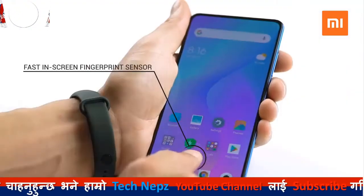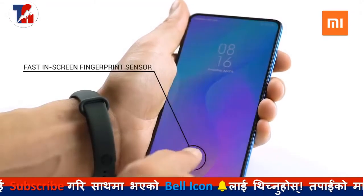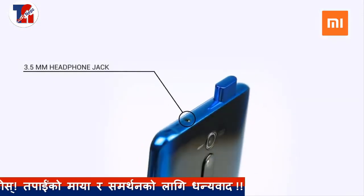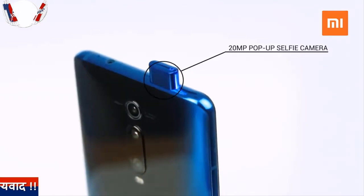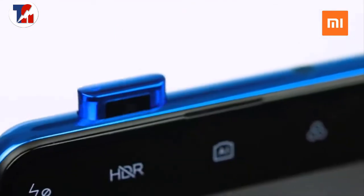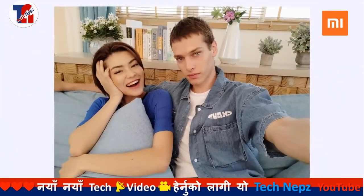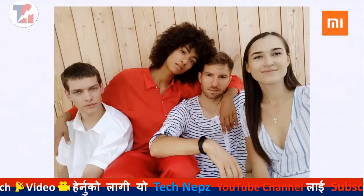In this screen, there's an all-new and much faster optical in-screen fingerprint sensor, which feels really fast and snappy. On top, you're probably happy to find a 3.5mm headphone jack next to the 20-megapixel pop-up selfie camera. And because this front-facing camera pops out, it results in much more screen real estate, while still being able to take your selfies. Also new is the ability to take panorama selfies. With this, you can take much wider photos with the selfie camera.